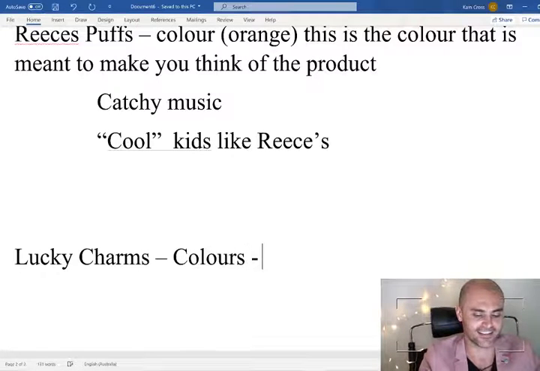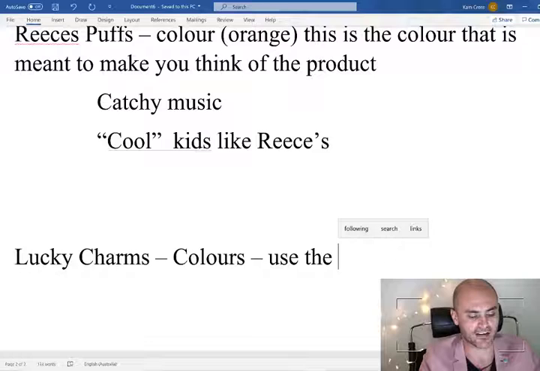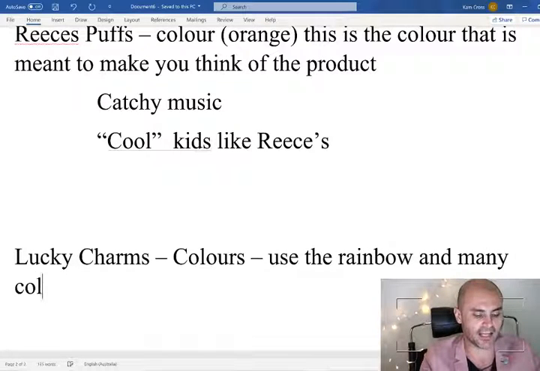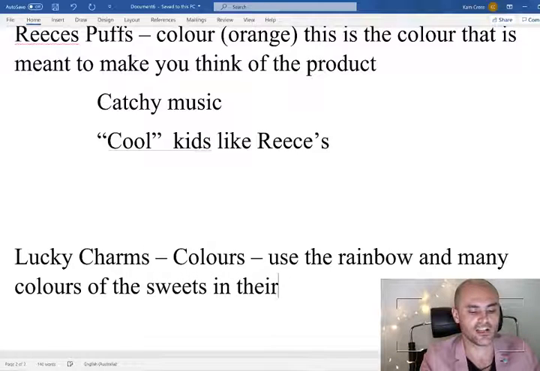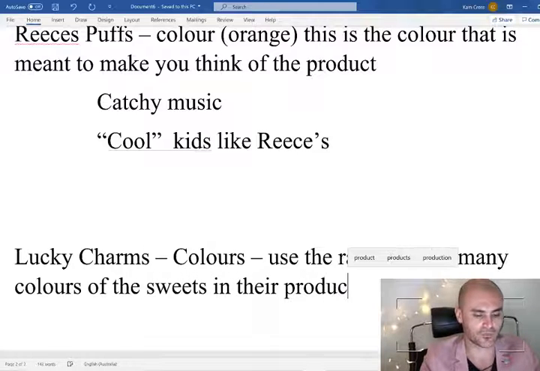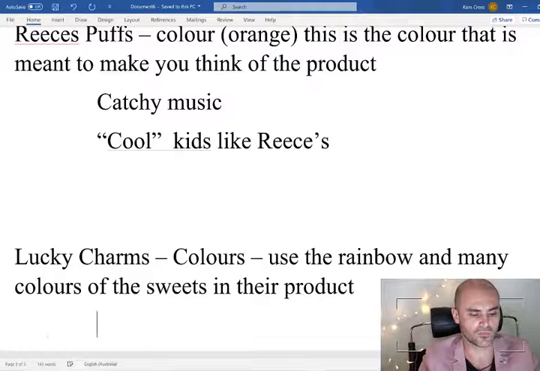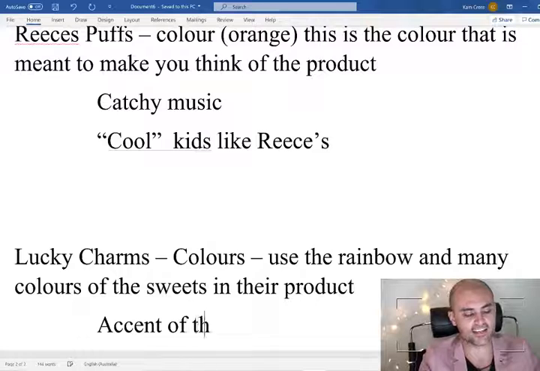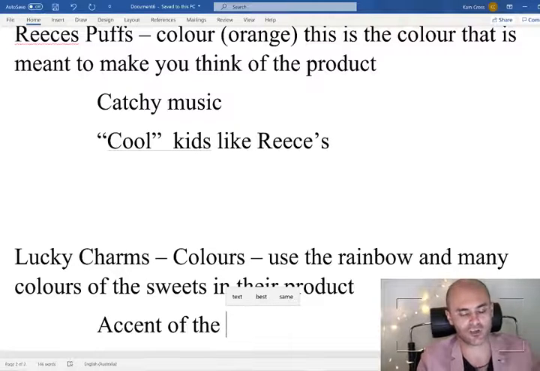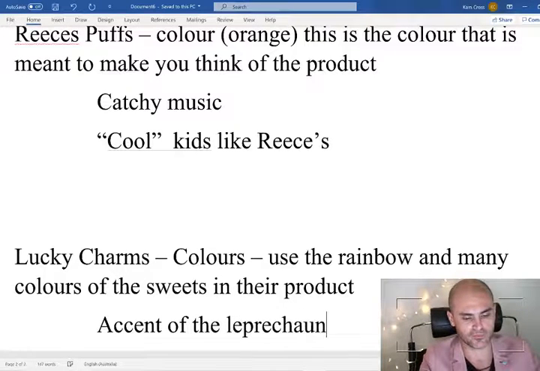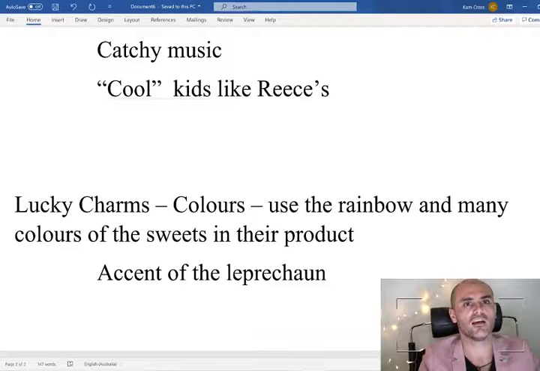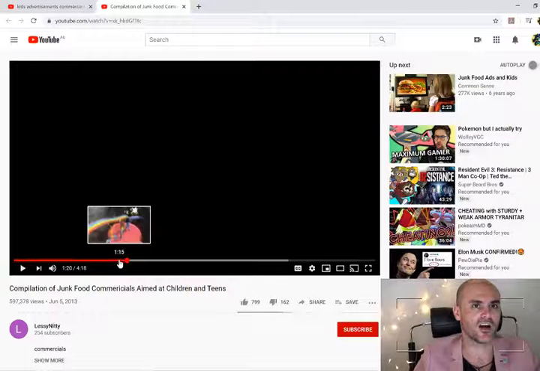Colors. They use the rainbow and many colors of the sweets in their product. The accent of the leprechaun. What else do they have?